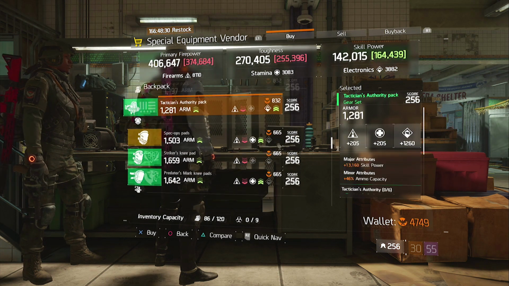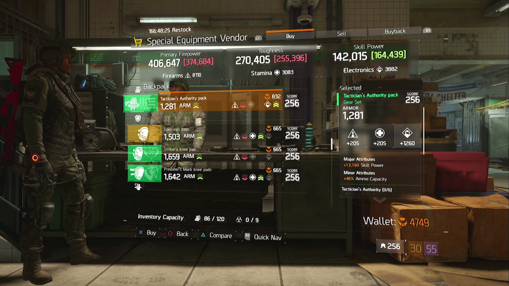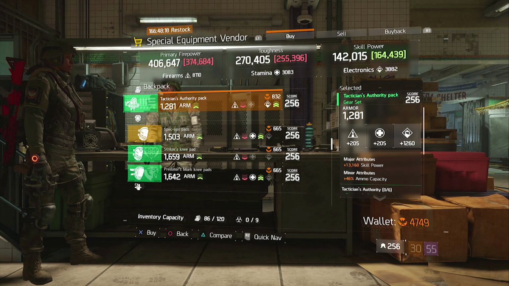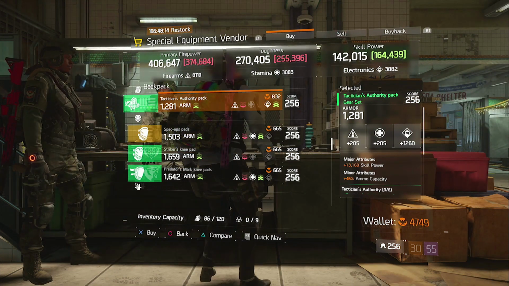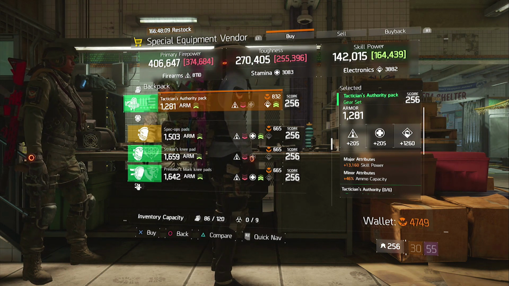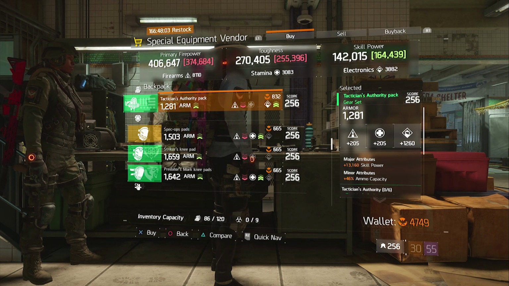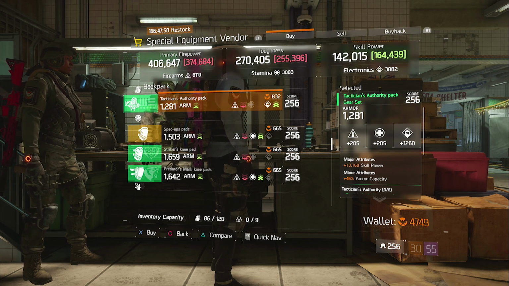Now moving on to one of the better items, this would probably be one of the top picks. That is the Tactician's Authority Backpack. This comes with 1281 armor, 1260 electronics, and then it comes with a really nice 13160 skill power. The most you could get skill power on a bag is 13339. So this is pretty close to the top of the line for the skill power. Not too bad for Tactician's Authority, especially if you're running a 3 or 4 piece tech. Then you also have the ammo capacity at 46.